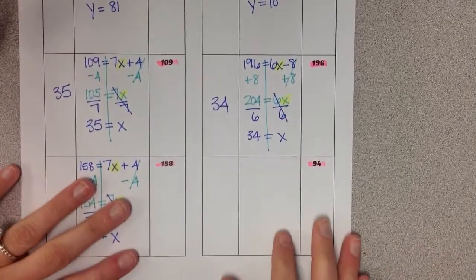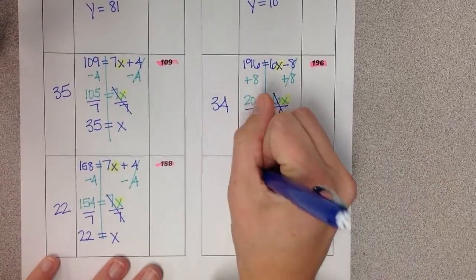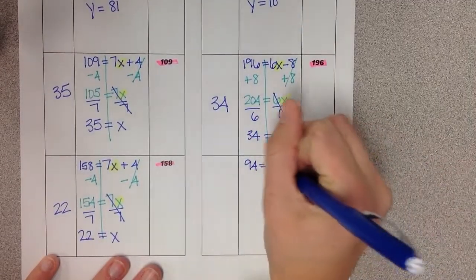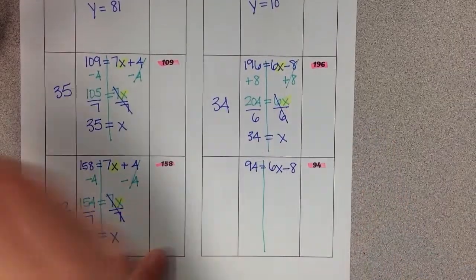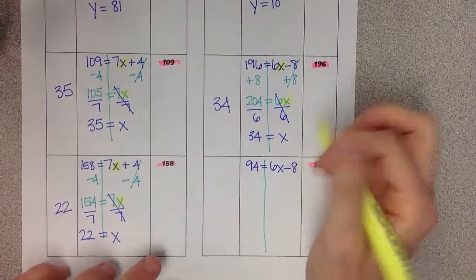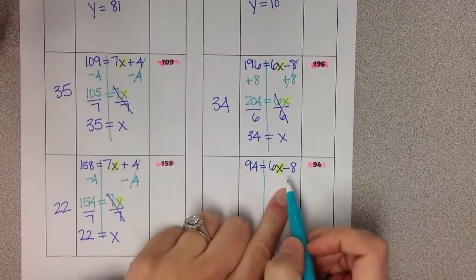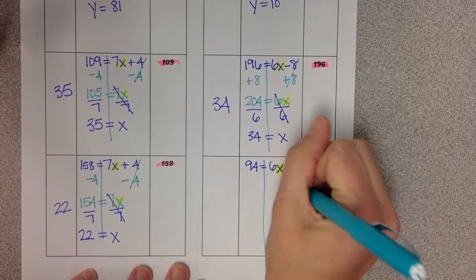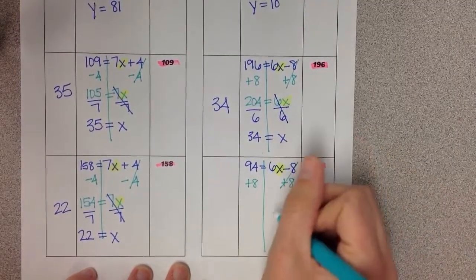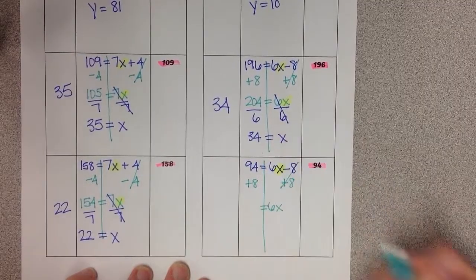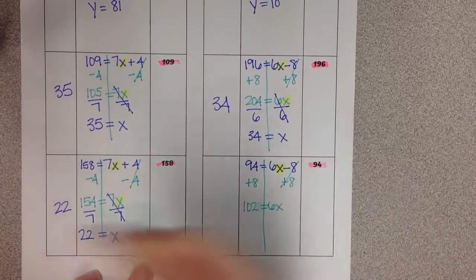One more where we're given the output here. So we're given an output value of 94, so our y value on the left should be 94. We don't know x, so 94 equals 6x minus 8. Now we have our two-step equation we need to solve. Highlighting the side with the variable, always starting with the constant. If we're subtracting 8, the opposite is to add 8 to both sides. Should cancel out on the side with the variable. Bring down what's left, so 6x equals 94 plus 8 is 102.